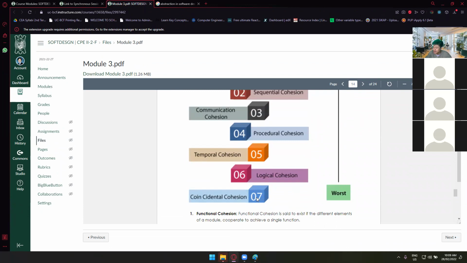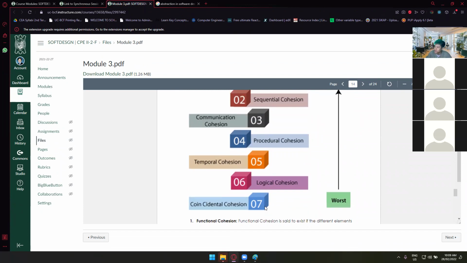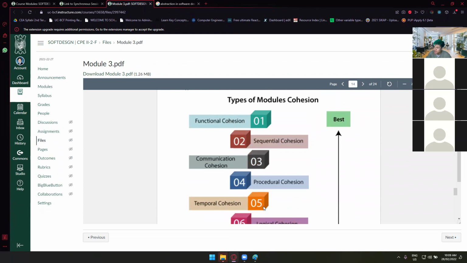In other words, the more your functions rely on each other, the worse it is. So the more your features and functionalities stand alone, the better.